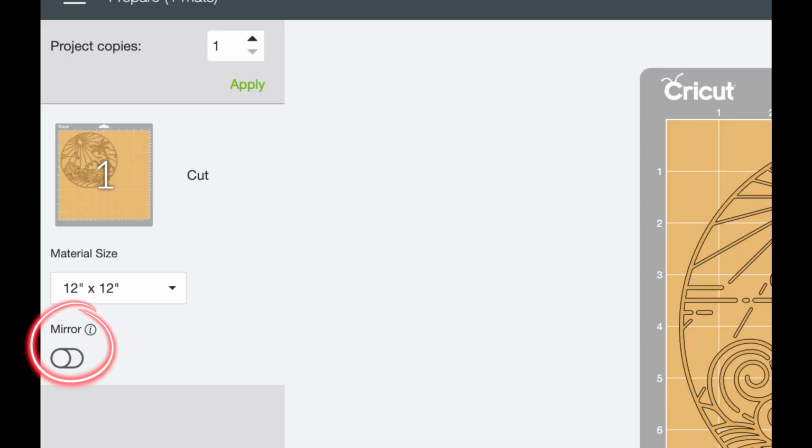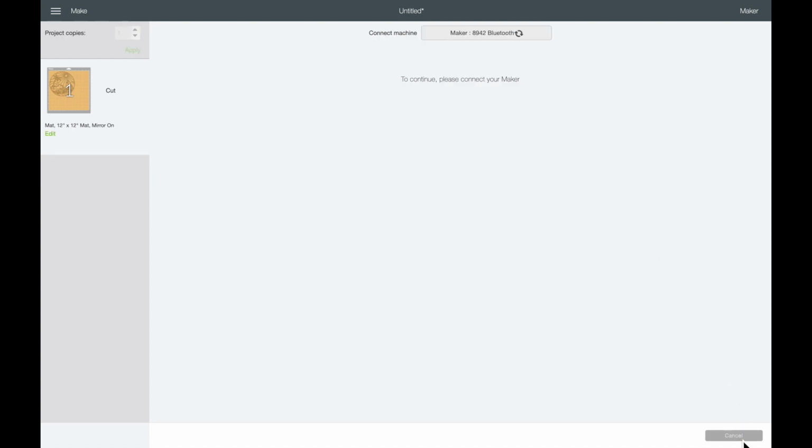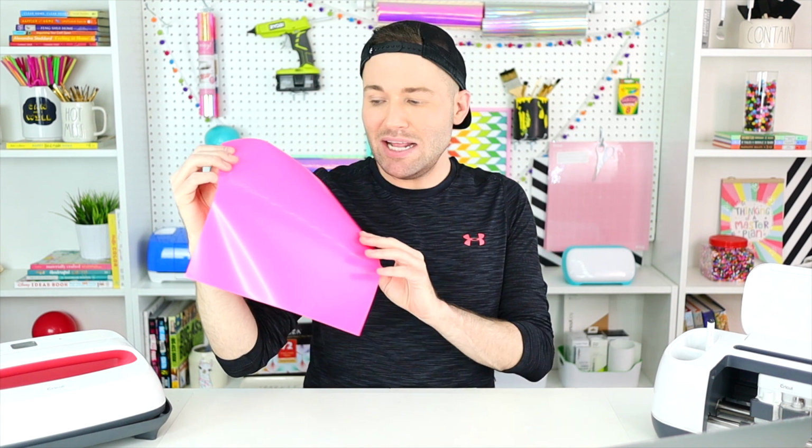Since we are using iron-on vinyl, what I'm gonna do is come over here to the left-hand side of the page and click on mirror. You always want to mirror whenever you're using iron-on vinyl, AKA heat transfer vinyl. I'm now gonna come down here towards the bottom right-hand corner of the page and click on continue. I am using my Cricut Maker, but you could really use any type of cutting machine for this type of a project. Now for my vinyl, I am using Arteza brand HTV.